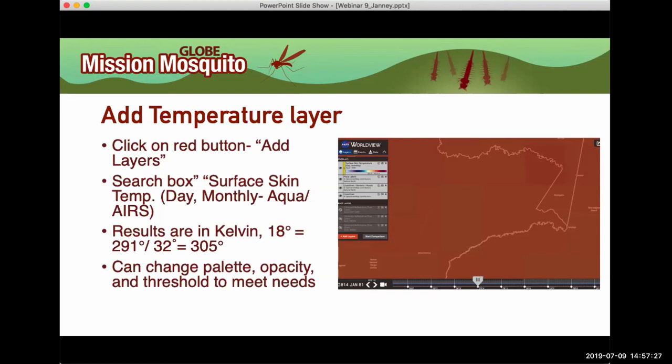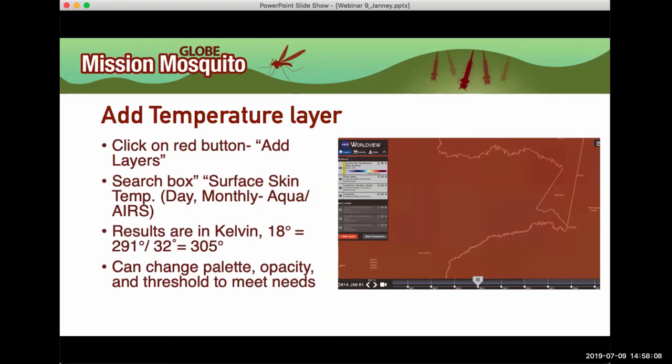So I looked up to find out what the results should be, if I wanted to take 18 to 32 as the prime temperatures for the Anopheles darlingi, which is the most responsible for malaria in this region. But as Dr. Zaitchik said, we're going to find that there are different temperature conditions for different species of mosquitoes. So in this case, anything between 18 to 32 would tell me that the temperatures are right for there to be active mosquito breeding habitats.